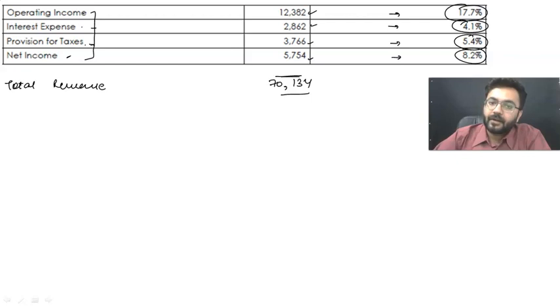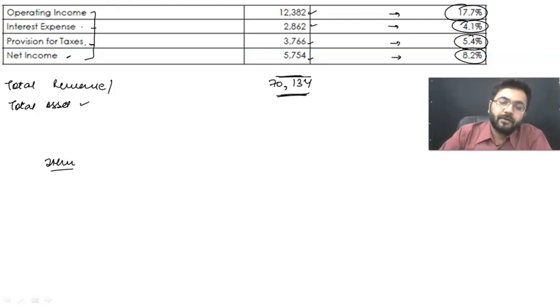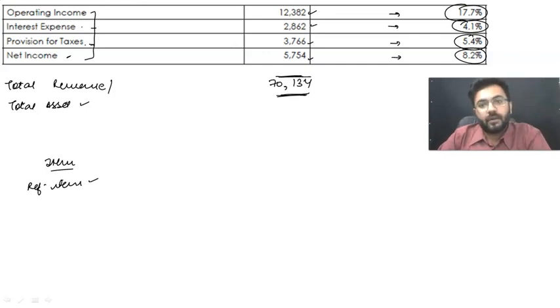Right, we are going to take the total revenue over here. The base can be only two of them. That can be total revenue or total assets. Do remember this, if I talk about common size ratios. Okay, common size financial analysis, or we are talking about these kinds of things. Right. So whatever the item is, there is going to be a reference item, and the reference item shall be the total of the particular revenue part or the asset part itself. Got it? Understood, my dear students?